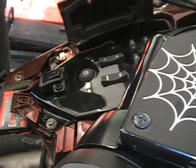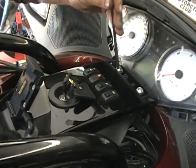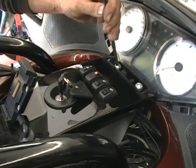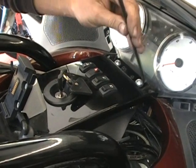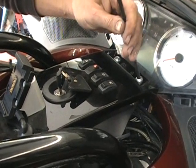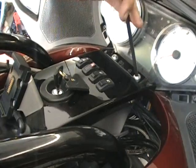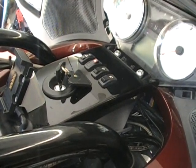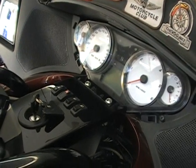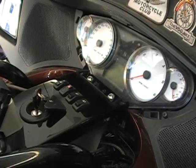The instructions that come with the grips are pretty good. You know, they explain it pretty good. With the video, I think if you get a little bit confused on that wiring, just go back and play the video again and you'll see exactly what to do. Again, the switch, mounting it on the panel like that, that's only through Witchdoctors. If you were to buy Avon grips through Avon, they're not going to come like that.